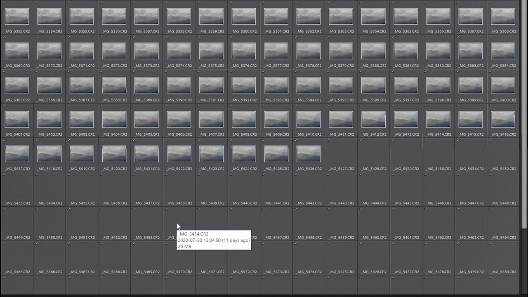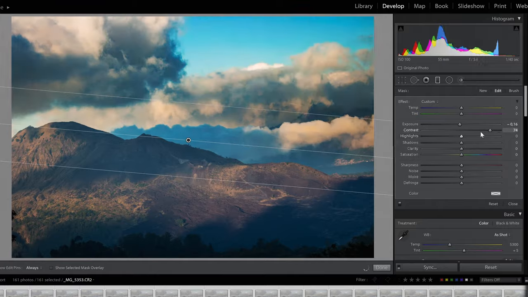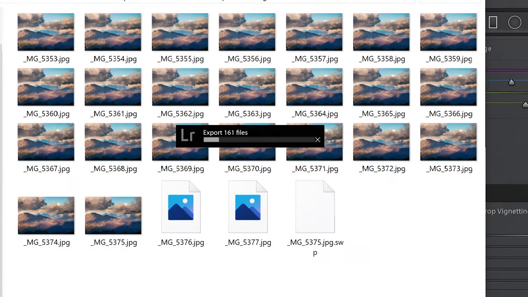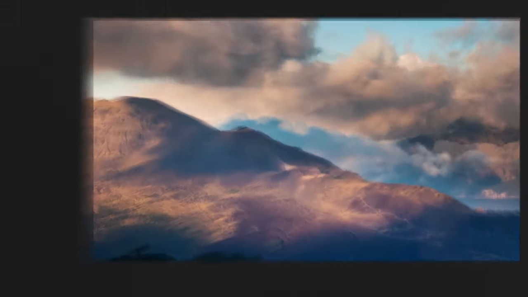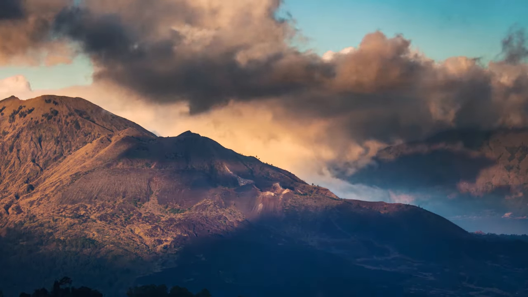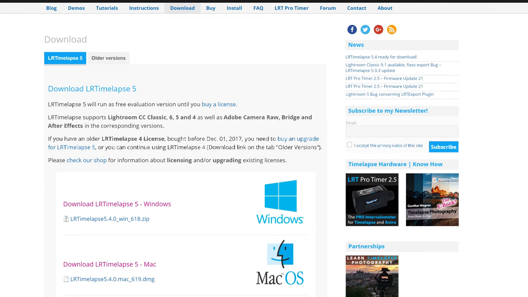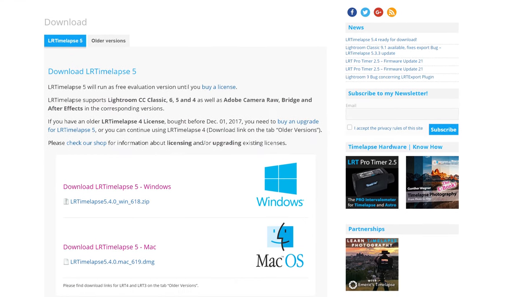Usually what you do is you import the pictures into Lightroom or a similar program, you edit them, you color grade them, and then you import the pictures into After Effects or some other editing program, and then you make a video out of it. That's how it results in being a timelapse. There are even programs out there specifically made to accommodate for timelapses. They can even smooth out exposures between pictures.